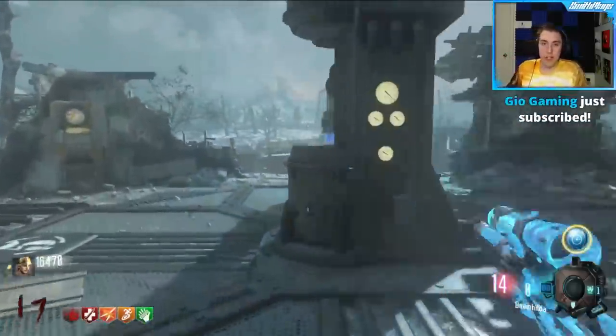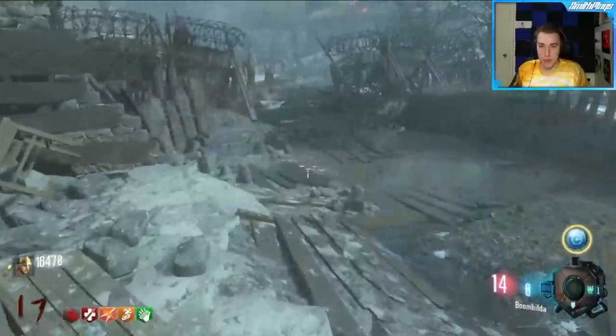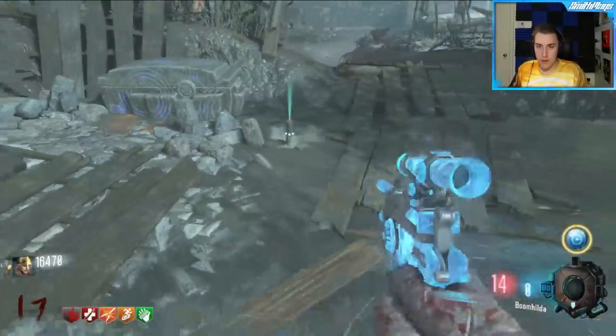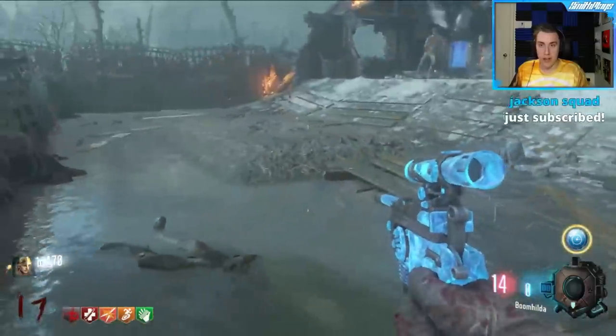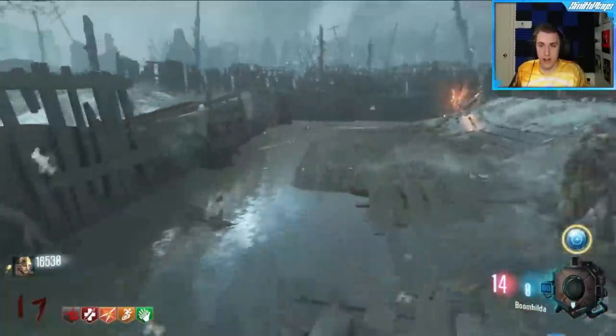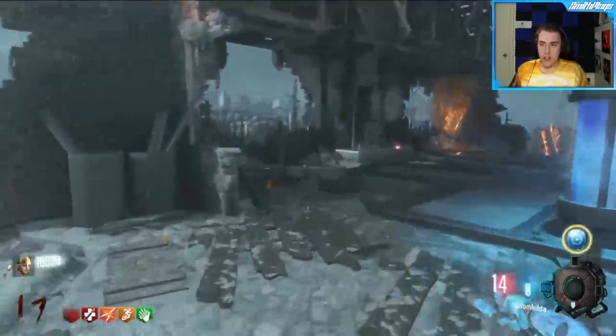Why do you need a zombie blood? You can only see the free perk slots in the zombie blood mode. Okay, it's right there. Let's drop it right there. Let's see if this is the spot. I don't think it is, but no, it's not.